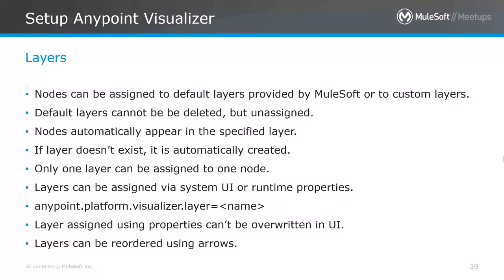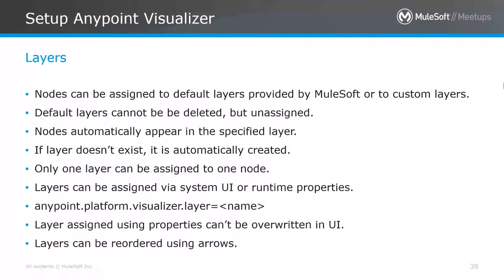So if you are bundling multiple layers in one deployment, then you may have to rethink the visualizer presentation, how you are going to show it, and in which layer this particular deployment will go. Nodes are nothing but a single bundled deployment.